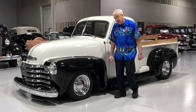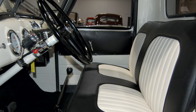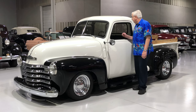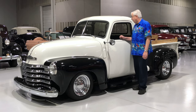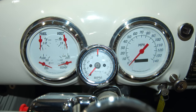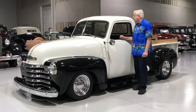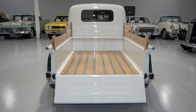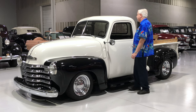Also inside as well, let's take a look on the inside. Like I said, they're carrying the black and white theme all the way through with a beautiful bench seat in here with the black and white, with the white inserts. And then again, the five-speed manual transmission mounted on the floor. And it's got a set of aftermarket gauges, which is really nice. Gives you the complete rundown of what's going on with the vehicle all the way around. Looks like an aftermarket stereo as well. Beautiful box with the wood and the strips that go down the inside of the box. Little side things here, just in case you want to haul stuff.